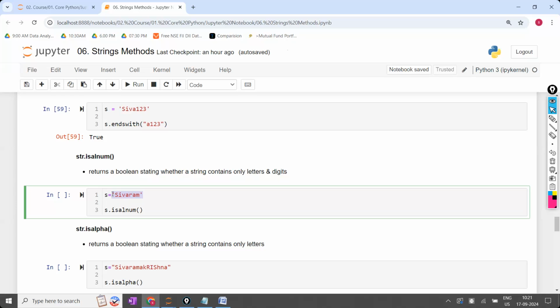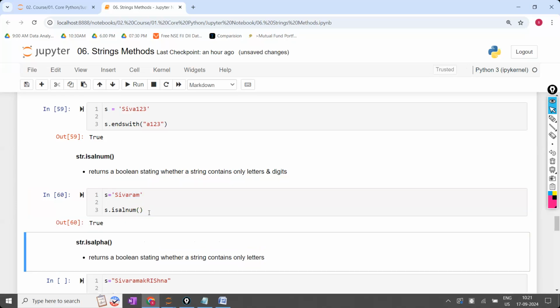Any special characters? No. Since it has only text and numeric data, it gives true. For example, Shivaram123.